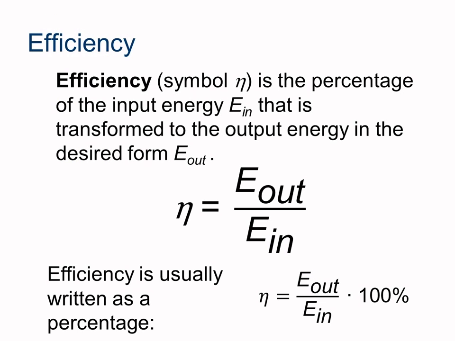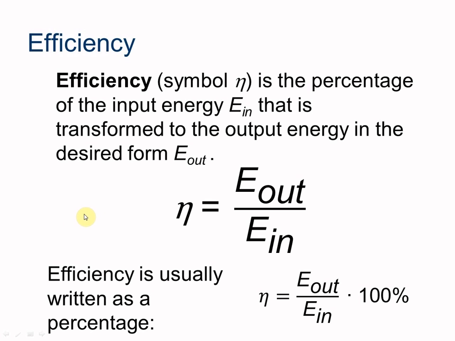Now, efficiency. This is very, very important. There's lots of TV ads about efficiency, about Gold Star appliances, how efficient they are. And of course, they're talking about conserving energy. They're talking about the kind of efficiency where we're trying to accomplish the same result, cooling our house, cooling our food, but with less energy. That's the kind of efficiency they're talking about. And that's, of course, a very common meaning. We're taking it a little bit differently. We're looking at how much energy we get out in comparison to how much energy we put in. That is the efficiency that we're going to be calculating.